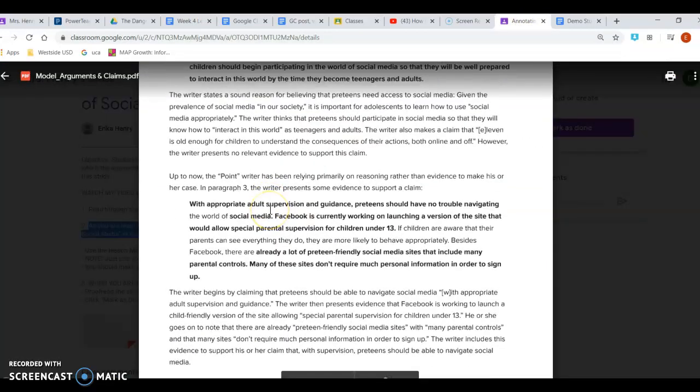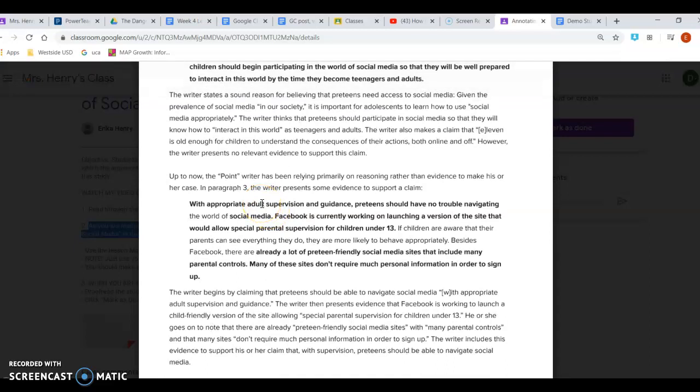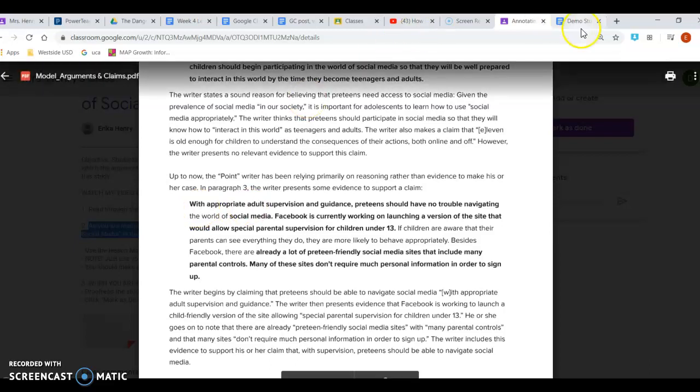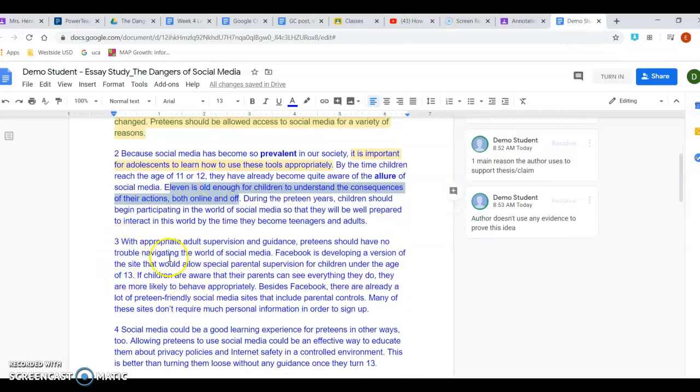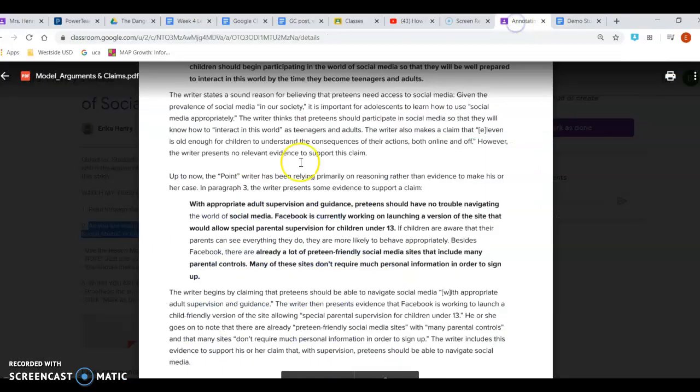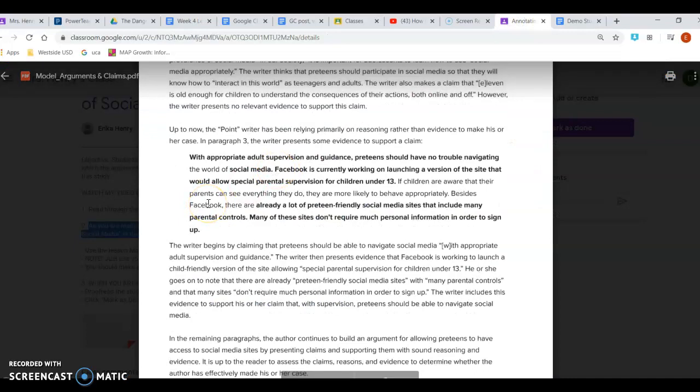All right, continuing on. Up to now, the point writer has been relying primarily on reasoning rather than evidence to make his or her case. In paragraph 3, the writer presents some evidence to support this claim. So now it's looking at paragraph 3. With appropriate adult supervision and guidance, preteens should have no trouble navigating the world of social media.